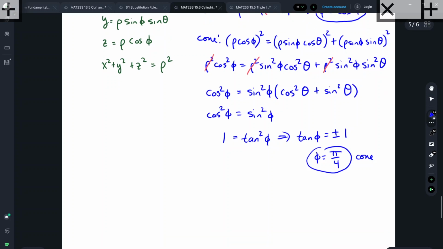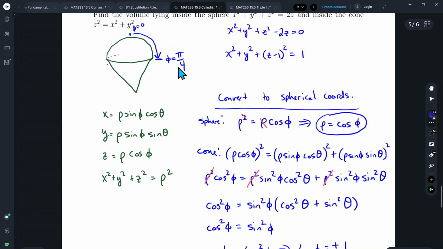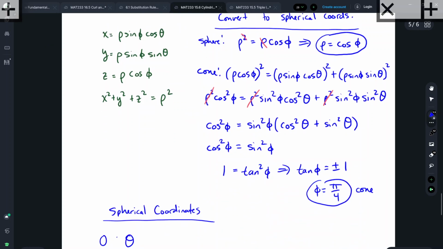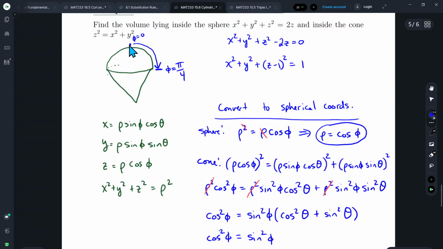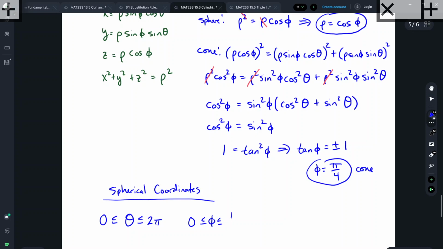We're now ready to write down the whole description in spherical coordinates. First theta. Going back to the object, the ice cream cone goes completely around this way, so that's a full rotation, 0 to 2 pi. And then for phi, we just discussed that, but basically phi equals 0 starts from the North Pole, and then it rotates only up to this portion of the sphere where it meets the cone, and the cone we've already determined was when phi equals pi over 4. So phi ranges between 0 and pi over 4.